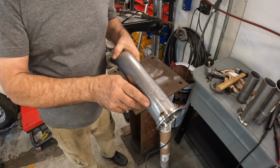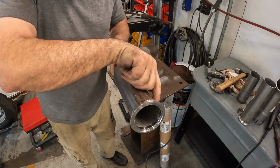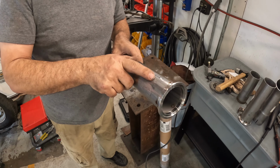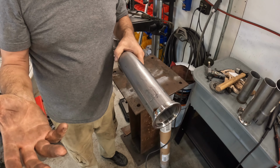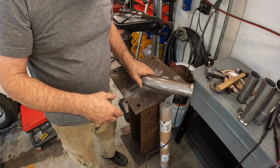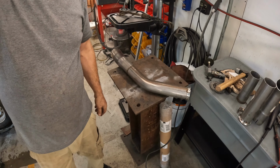Now, of course, these welds will have to be fully welded all the way around. I've got to get the TIG welder out for that. I'm hoping that my TIG welding skills will improve to the point where I can do it. Otherwise, I'm going to have somebody come in and do it. You know, somebody that actually can weld. So we'll see how that goes. Let me go ahead and reinstall these, and let's take a look at what it looks like on the car.